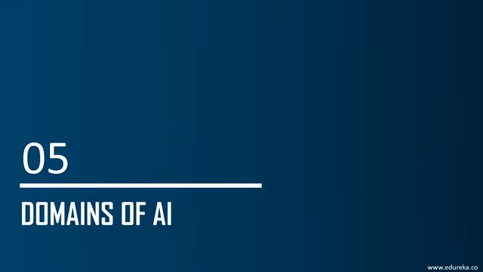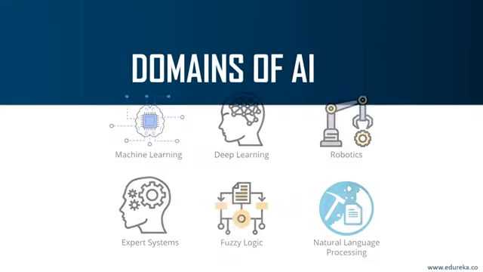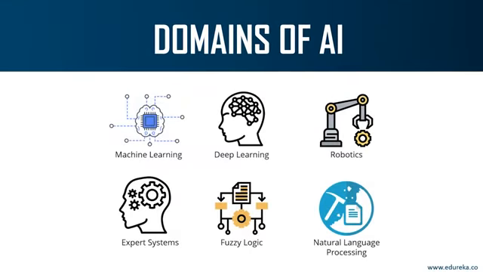Moving on to the last topic of today's session: the different domains or the different branches of artificial intelligence. Artificial intelligence can be used to solve real world problems by implementing machine learning, deep learning, natural language processing, robotics, expert systems, and fuzzy logic. Now, guys, these are the different domains, or you can say the different branches, that AI uses in order to solve any problem. Recently, AI has also been used as an application in computer vision and image processing. Right, for now, let me tell you briefly about each of these domains.